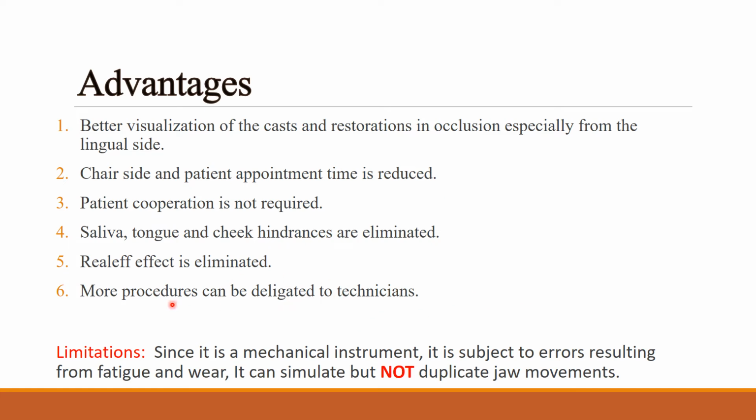More procedures can be delegated to the technician. So this procedure can also be done by the technician. So this is like a lab procedure. When you use an articulator, you do mounting and then you do teeth setting. So it can be given to a technician with the correct measurements, as we have already taken the orientation jaw relation and the vertical relation and done the centric, and then we have proceeded for articulation.